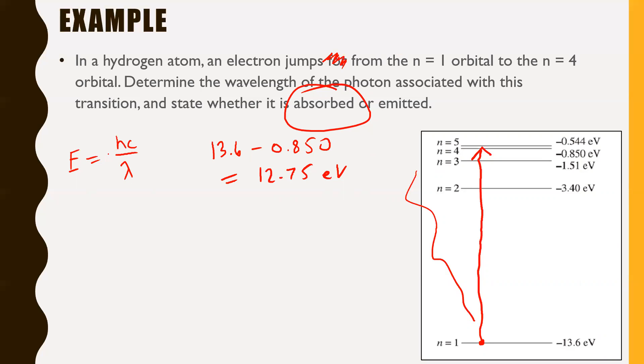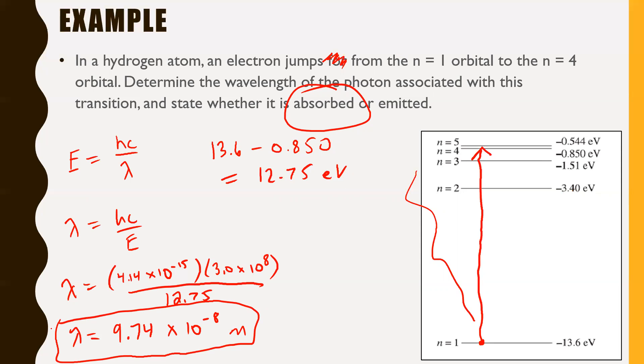So since this amount of energy is in electron volts, we should have our H value also be in electron volts. There's two different versions of H on your formula sheet. There is one in electron volts and there's one in joules. So we'll use the electron volts one here. Another thing I'm going to do, though, just to make my life easier, is I'm going to rearrange this. So times by lambda and divide by E. So lambda equals hc over E. And that way I can just throw it all in all at once. Lambda is going to equal H. We're going to use the EV H. So that's 4.14 times 10 to the negative 15 times by c, which is 3.0 times 10 to the 8, divided by E, which is just 12.75. And you're going to find that your wavelength lambda to three sig figs is 9.74 times 10 to the negative 8 meters. And if you want to put that in nanometers, that's up to you, but I'll just leave it like this for now.